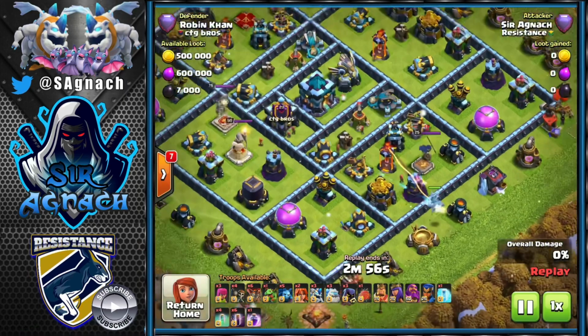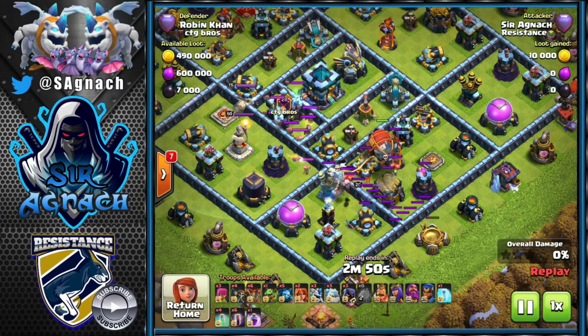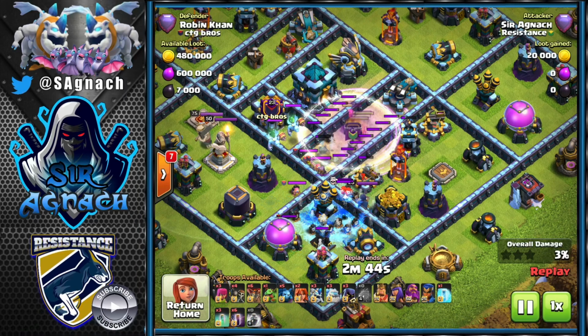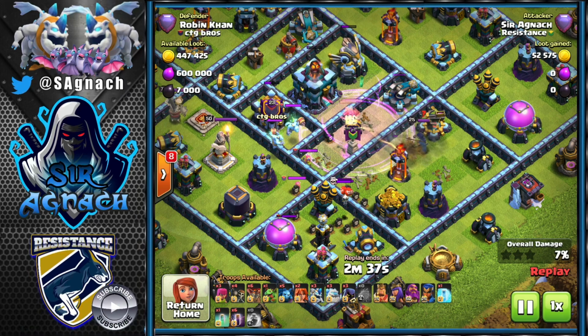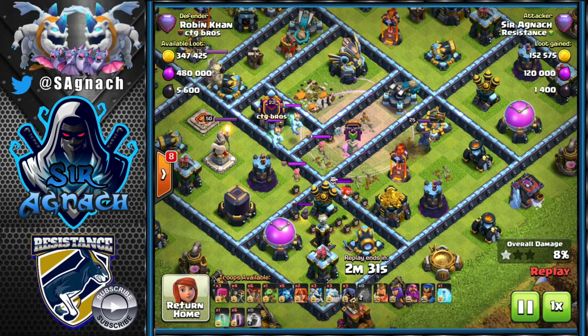Then we've got this one. As you can see, I'm bringing the normal Wallbreakers. So on this one, I think I failed the Blizzard. I did get the Town Hall, but I'll show you what I mean by failing. So I put the invisibility spell, the Rage, put another invisibility spell. Town Hall goes down, but I was too late on that 3rd invisibility spell, and the scatter shot kills all my super wizards.